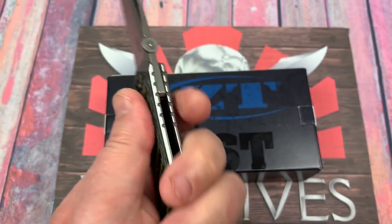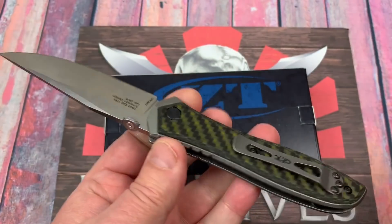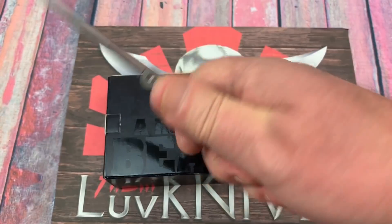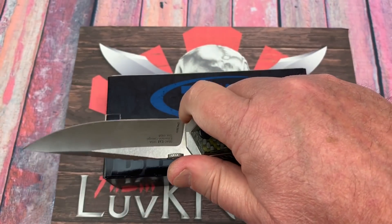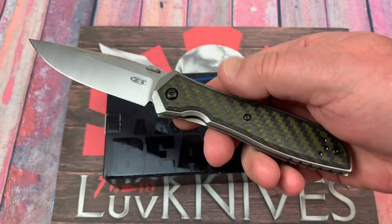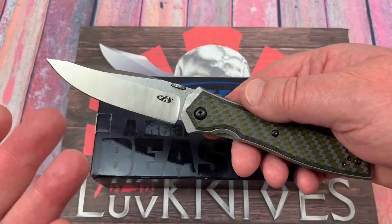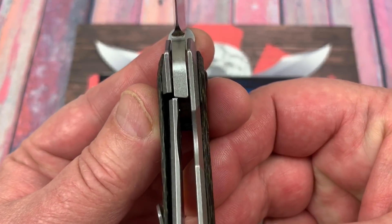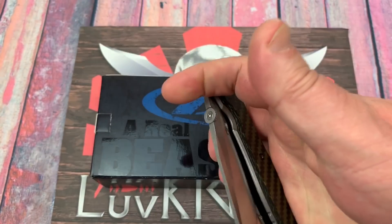Fit and finish I think is good — no real sharp edges or any problems there. The pocket clip is really low profile, so no hotspots. The ergos are very plain here — no big deep choils for each finger. You can pretty much line up on that knife as you want. There's not much protection to keep your hand from slipping beyond here, but that's just part of the design. There's your lockup, which isn't too bad — about 20 to 25%, and easy to disengage. It'll get more fluid as time goes on.